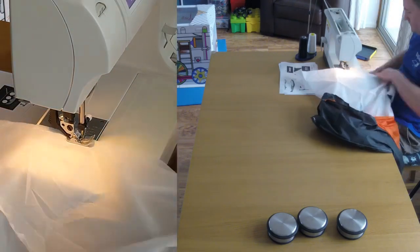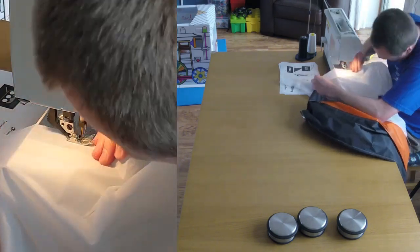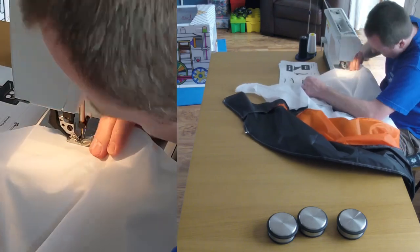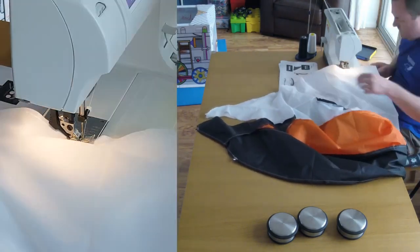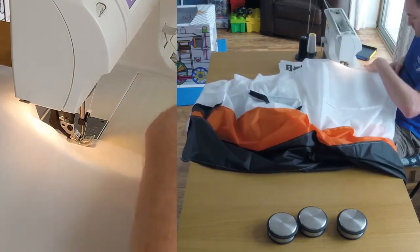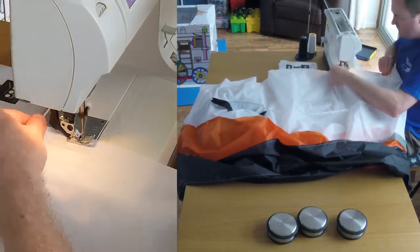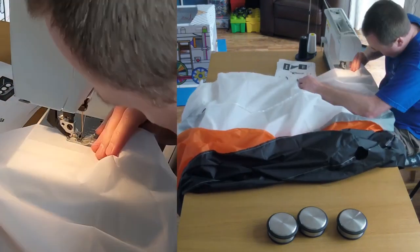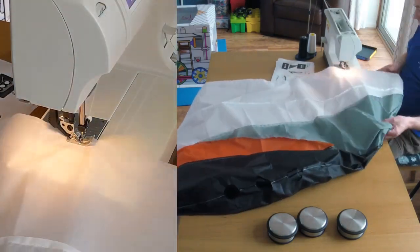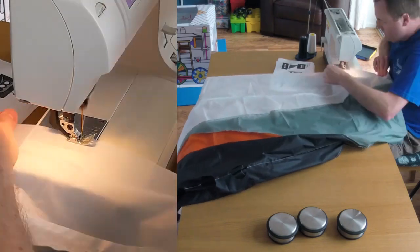Backwards, forwards, the old tab on method, and then come back to your seam line, and you'll see the whole kite coming across the table now as I go. We call it a kite, don't we? Maybe call it an unstable kite. More honourable to be a kite than a windsock.